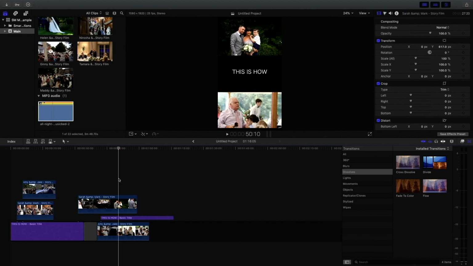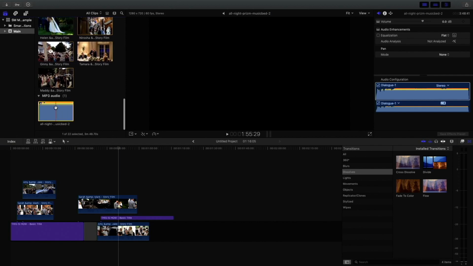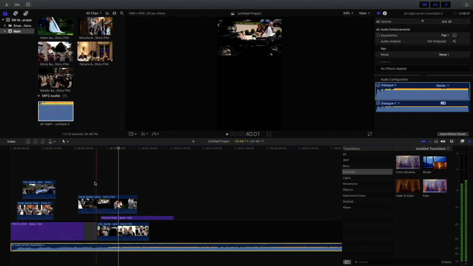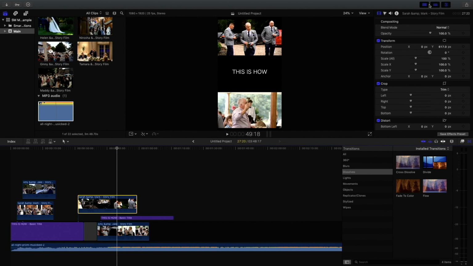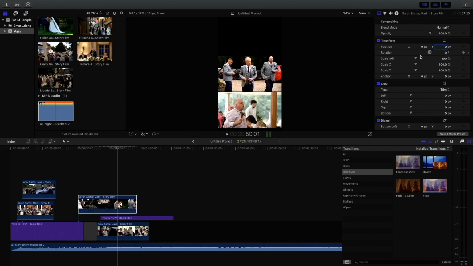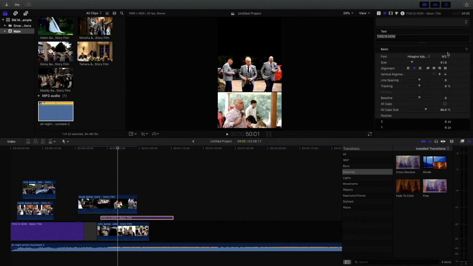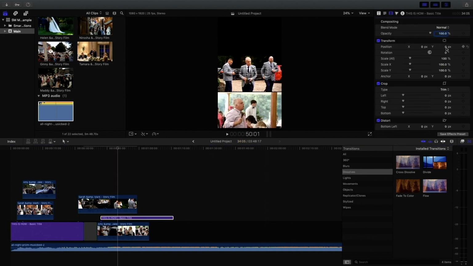So if we come back to it, what we need to do is add a piece of music. So we're going to drag that to the bottom and we're going to choose which part of the music that you're going to use. And then if we come to here, I'm just going to show you how changing this around and changing the positioning of the videos will have an effect. So if I come to this one, which is currently 617, and I put it to 0, it's going to move it back to the middle. And then I can move the right in by going from 617 to there.